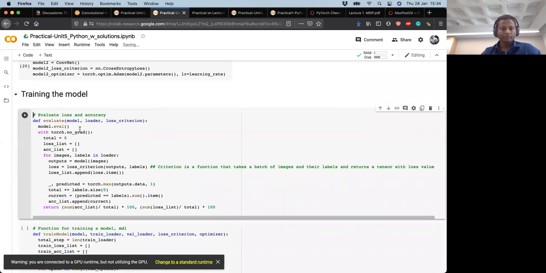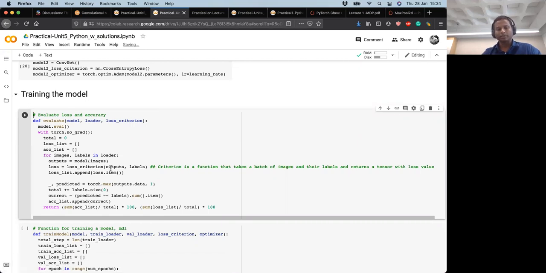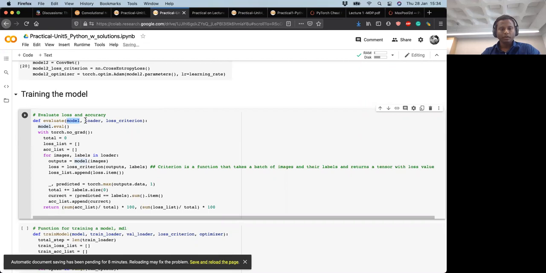So we define a function here that can do all these tasks, because we don't want to rewrite it again and again. It takes the model pointer, the class value, and a loader. The loader is essentially, if you're evaluating the validation set, the validation data loader. That's the second input. And the third is the loss criterion we are using. If we input these three, it should output the loss and accuracy for that data. If you look at it, it's easy to understand.